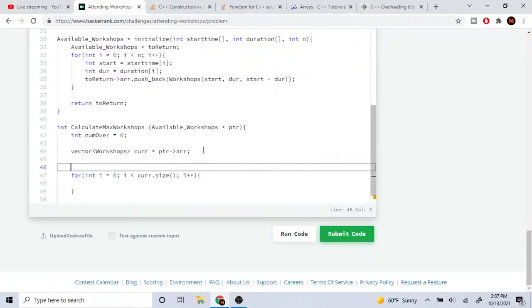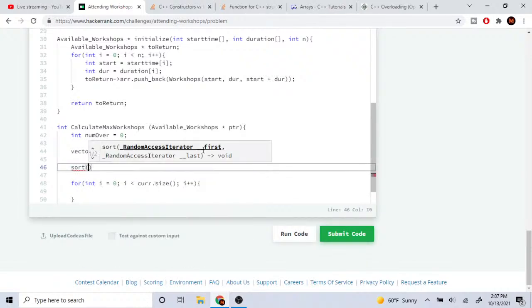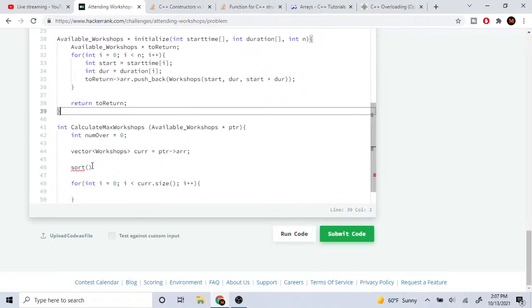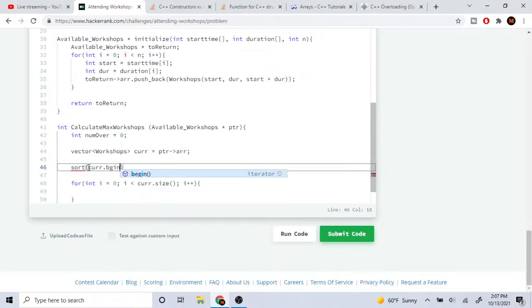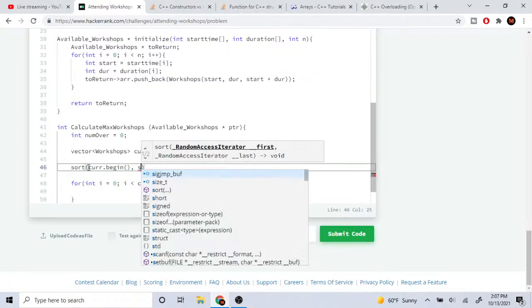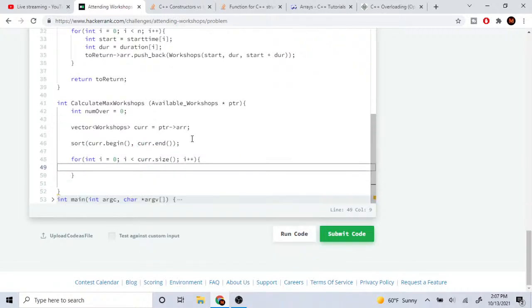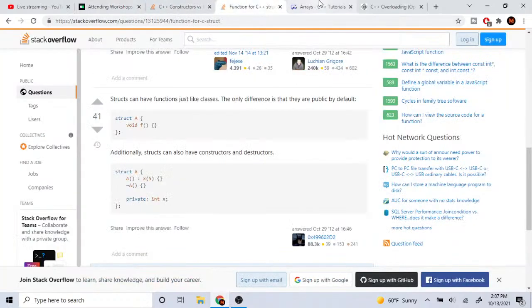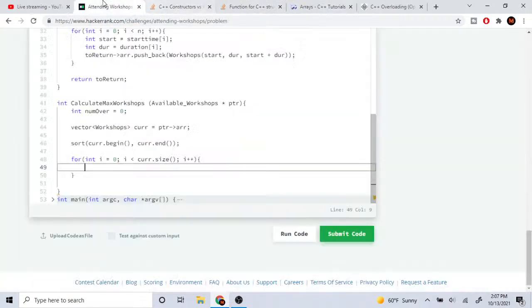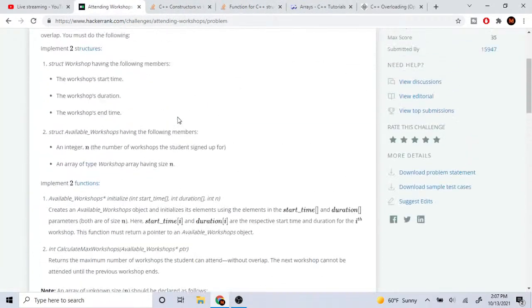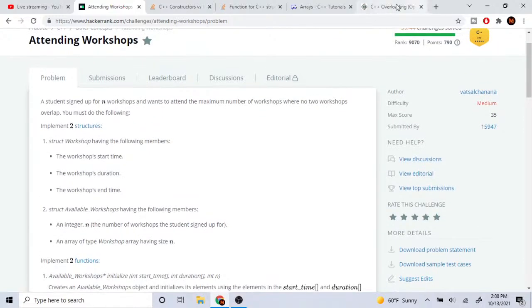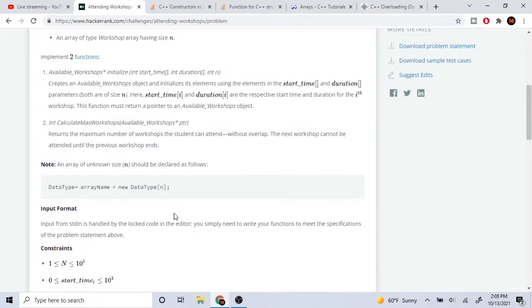Here we're going to sort by sort cur. And it should use a less than function. Okay, sort by starting time. I think it was maximum overlapping interval or something.